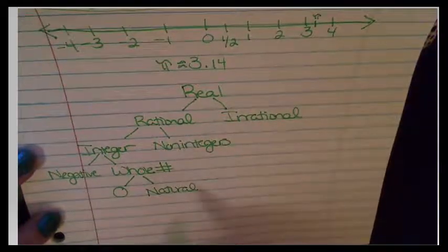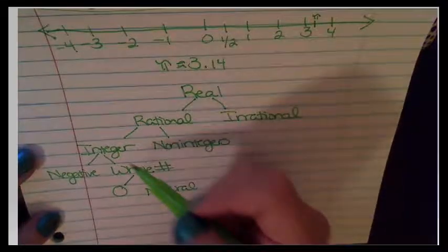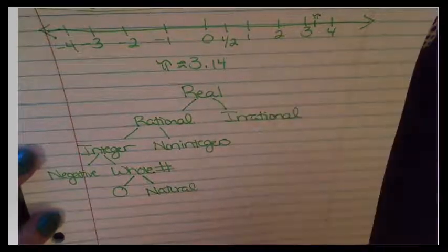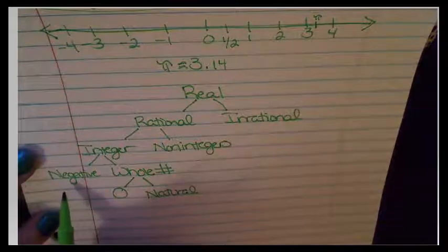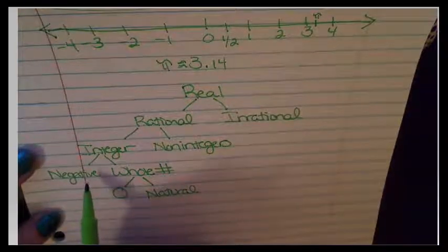So if you are a natural number, that means you're a whole number. That means you're an integer, a rational number, and a real number. If, let's say, you're a negative number, you're an integer, rational, and a real number. But you can't be a negative number and be a natural number.